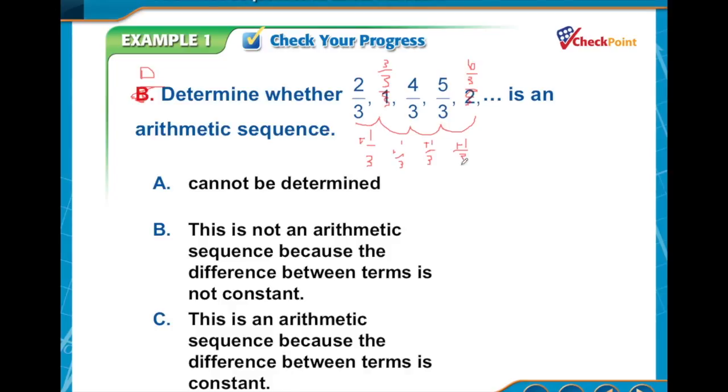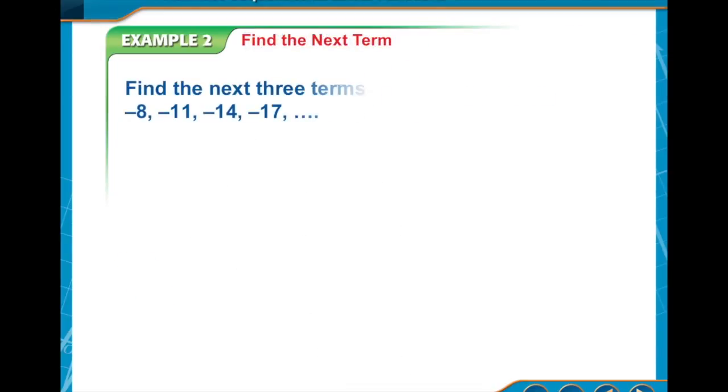So looking at this comparison, we do see the same change every time, and that makes this very easy to solve. So to answer the question, yes, it is an arithmetic sequence. So A is out, B is out, C is correct, because the difference between the terms is the same. C is our solution for 1D given this sequence of numbers. Very easy stuff. Just track the change. Is it the same? If so, it is an arithmetic sequence. Good to go on 1D.